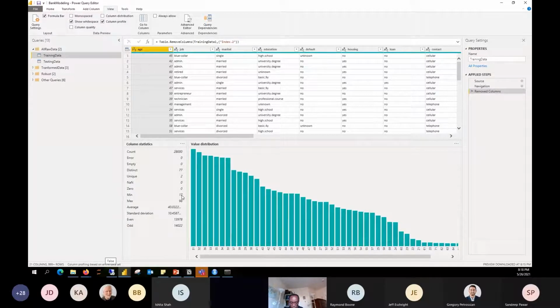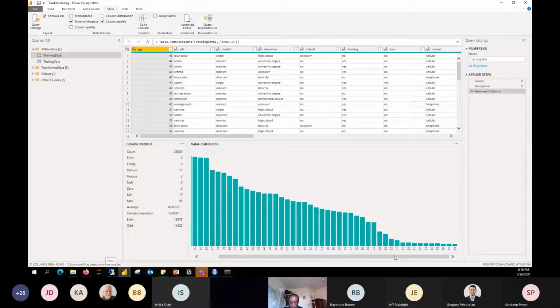Our min customer age is 17. Our max customer age is 98. So there is quite a bit of range. If we look at the age bins here, we have 31, 32, 33, 35. So that's, I guess, one of the first things. So that tells us that we do have a wide range going from 17 to 98. But most of the customers that were contacted are probably in the age bracket of, let's say, 31 to maybe 40 or 41, 42 or so. The 17 and 98, even if I scroll all the way to the right, I don't see them. So maybe just a couple of them.